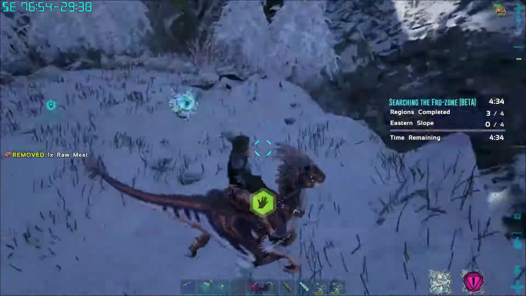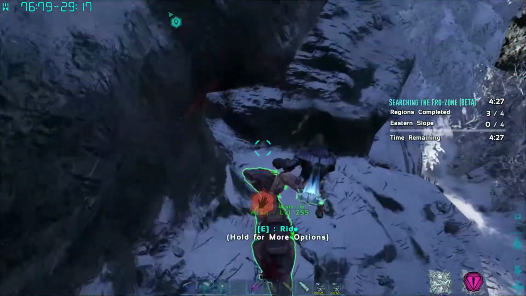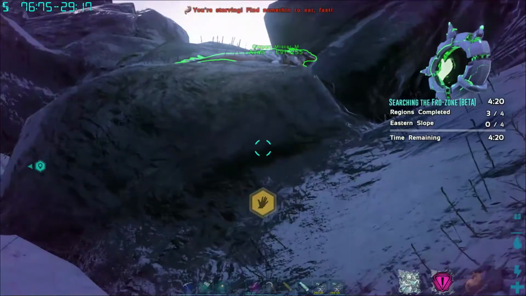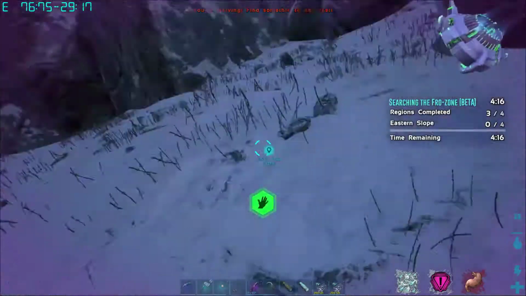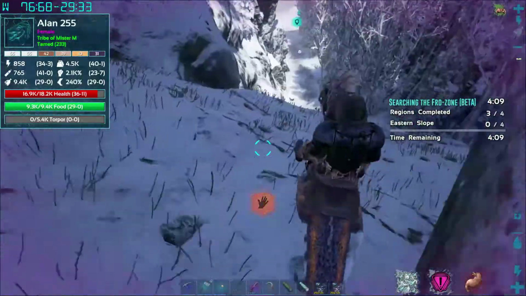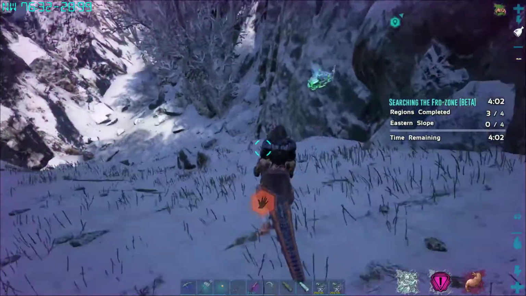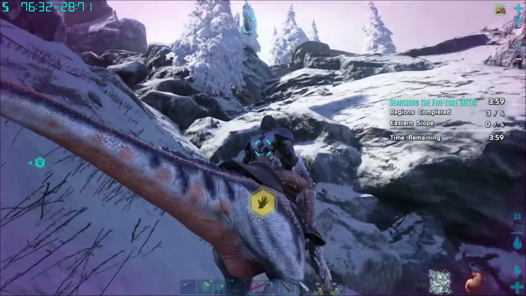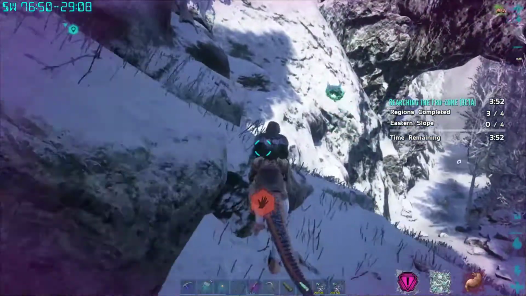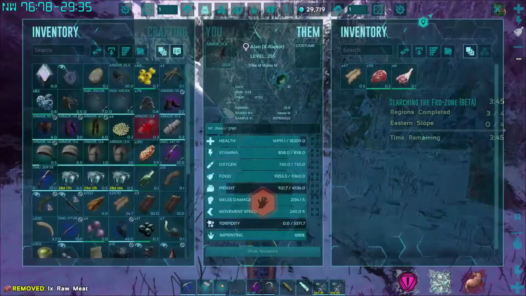I just have no idea. Can we get over there? No! Oh, you gotta be kidding me. Alright, come on over here. So this is what happened last time. Yeah, we're really far away from the next grouping of stuff. There's no way we're getting up there. Crap.